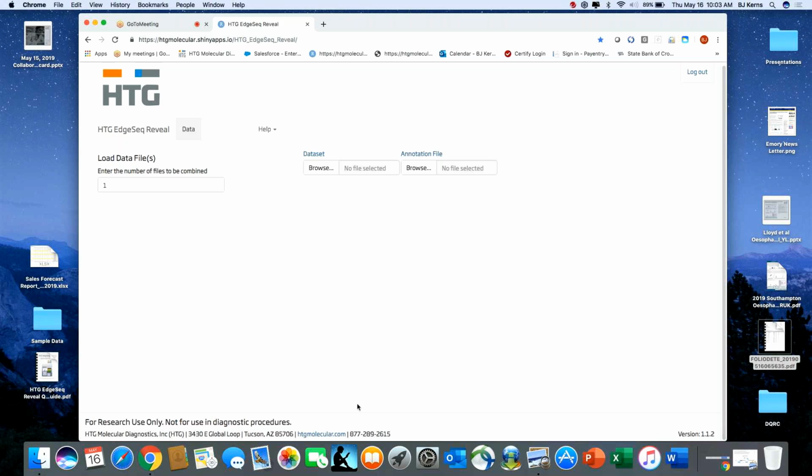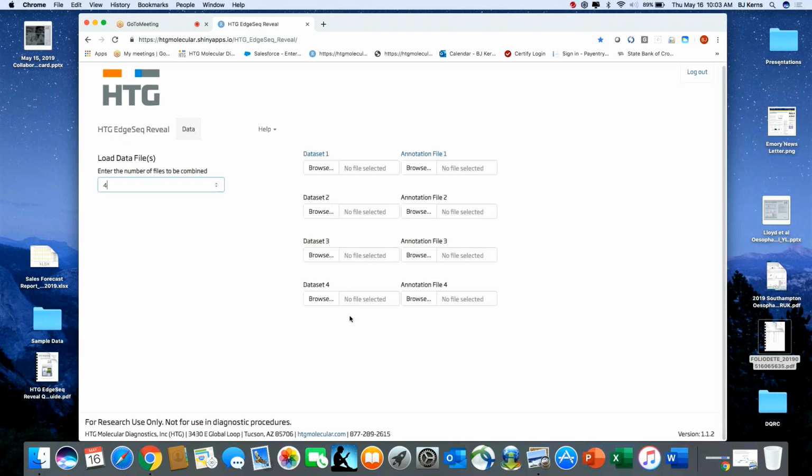For right now, since there's a singular application in here, we're loading directly into our precision immuno-oncology assay. You have the ability to load these data files on the computer one at a time, or you can load several of them. You simply increase the number by telling the software how many data files you're going to add, and that's being populated over here.